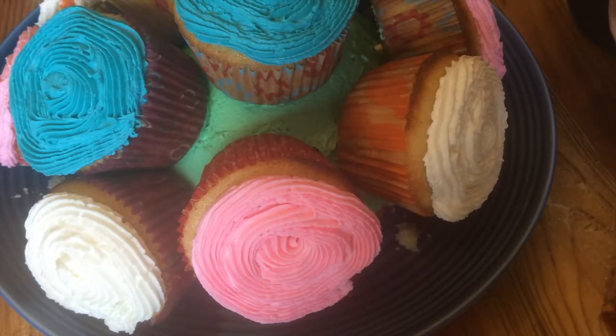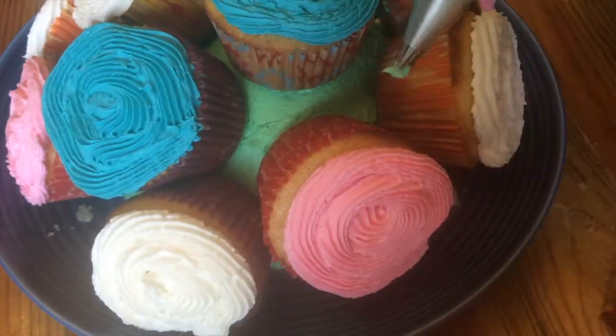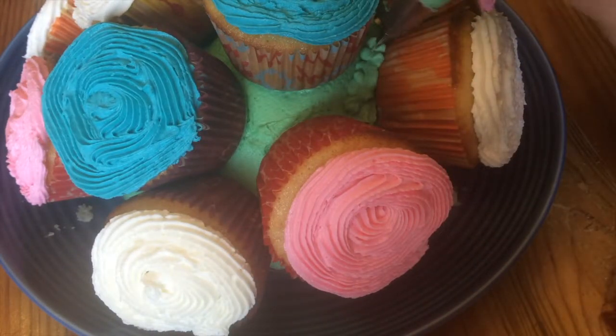Use the green frosting that we fitted with the leaf tip earlier and pipe on the stems and leaves wherever you like.